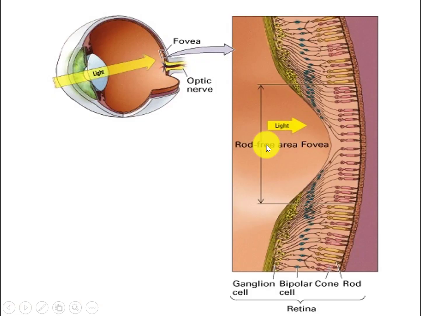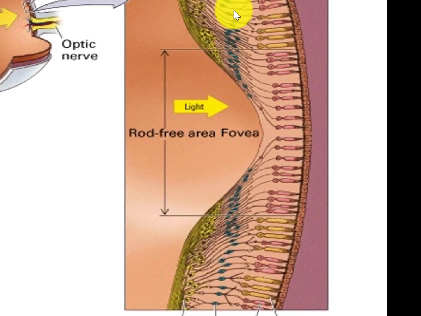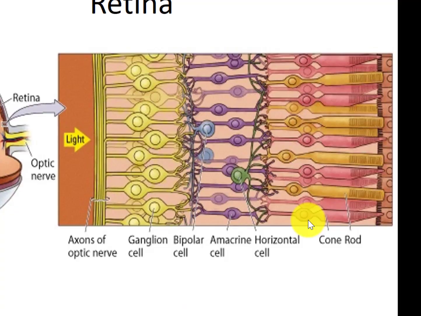So let's go way back to the retina, and you can see that there are different layers of the retina. The center part, the part you focus on, is called the fovea. It's really sensitive to minor changes and to detail. Then you have the periphery, the outer part of the eye, and this area is more sensitive to light and dark and movement.